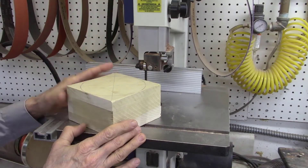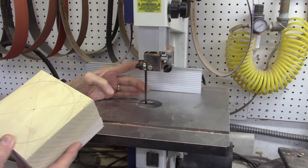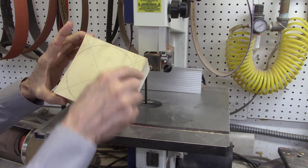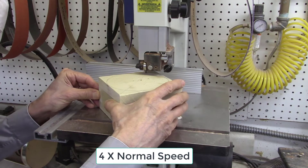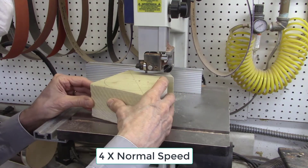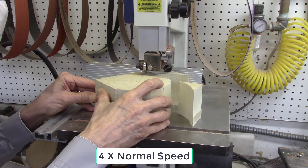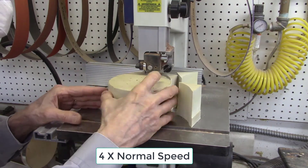I have a small bandsaw here I use for various other operations. On this bandsaw I have a 1¼-inch by 1/8-inch-per-inch blade, and I'll just be cutting out this circular disc from this square block. I'm cutting just outside the line I drew on the board — it's not that critical. The main purpose is just to cut the corners off so that the block clears the AccuSled table when I mount it on the AccuFacet system.